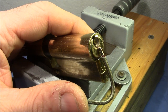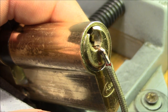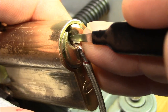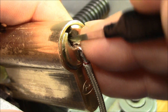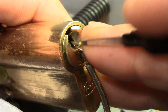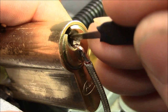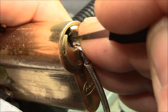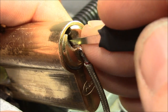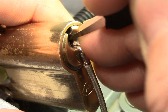All right, I use a homemade tension wire to tension the plug, and I turn it counterclockwise, just like I would try to open the door with a key. All right. I use this shallow sparrow's hook at the beginning of the picking and change picks later on. Okay, turned, got a nice false set. And no feedback anymore. Change picks to a deeper hook, also from Sparrows. Getting feedback here on that pin, and it's open.